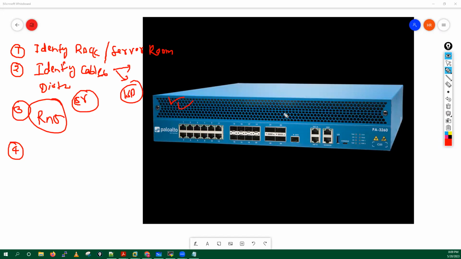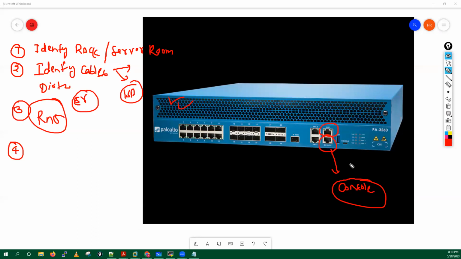For getting the access, guys, in this firewall, if you are able to see, we have this particular port, the console port. So we can basically access this firewall with the help of this particular port. We can get the console access. And because all the management related stuff we used to perform with the help of the management port on this particular device, and this device has a dedicated management port, which is this one.